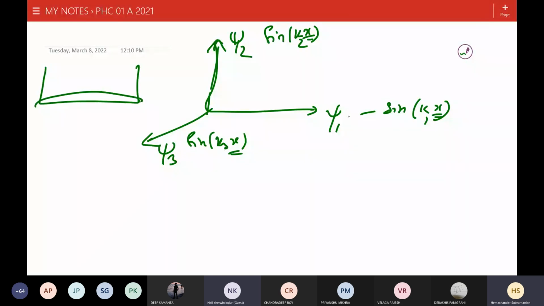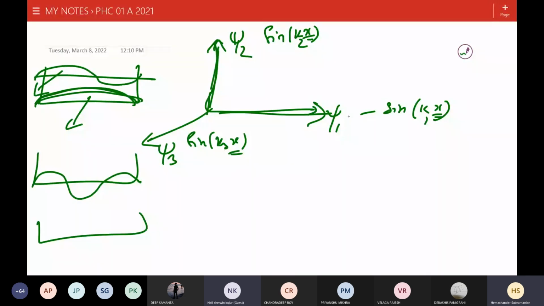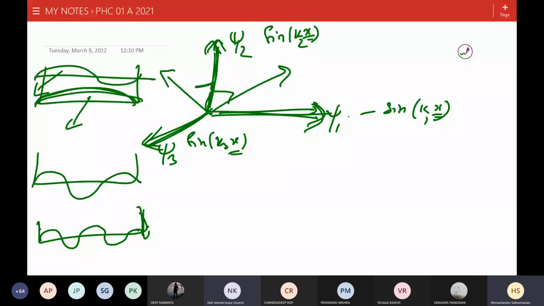In real space, we are still in one dimension, but this is a mathematical construct. Basically, we are assuming each wave function is a vector. Okay, this is a vector. If you go to higher level orbitals, this is a vector, and this is a vector. Each one of these functions is a vector. We are thinking of the functions as vectors. Each one of them is orthogonal to the others, just because the integral of sine nx sine mx is delta mn. That's why.